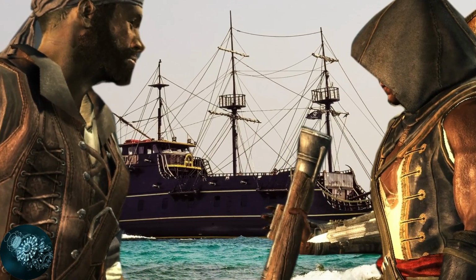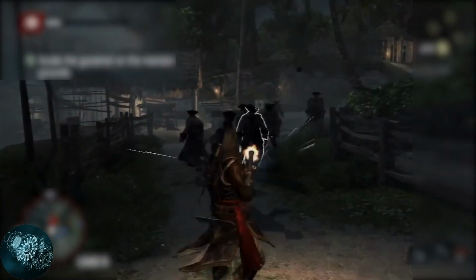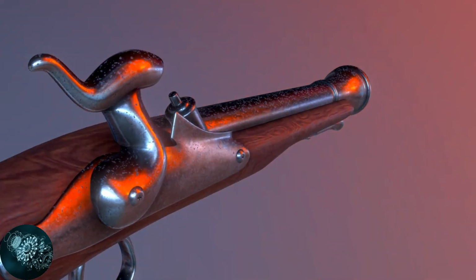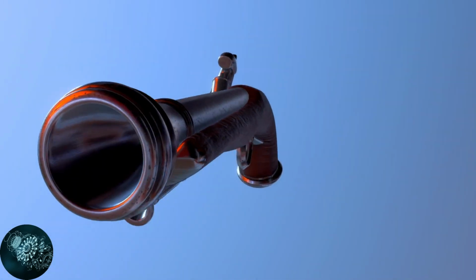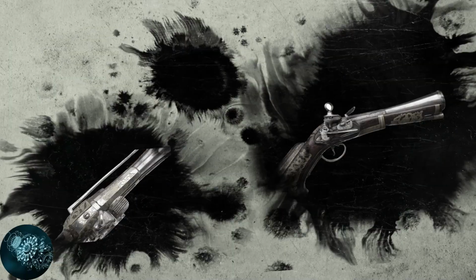The downside was lower accuracy and shorter range, but pirates were okay with that. Close combat required neither. In fact, the broad dispersion of the lead shot was an immense advantage of a blunderbuss. You could kill two birds with one shot, literally. There's a common misconception that the fluted end of the barrel was exactly what caused a wider area of damage. In reality, the fluting end was needed to make loading faster and more convenient, and faster loading allowed for faster shooting, which was another significant advantage back in the day of single-shot firearms.